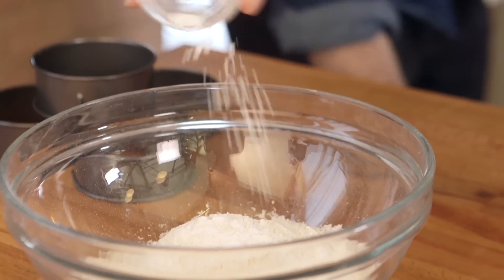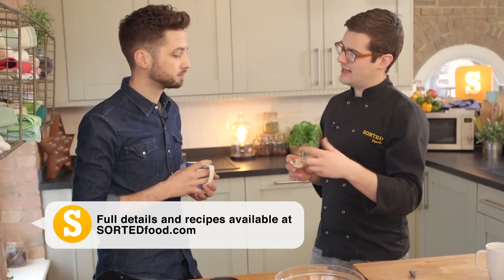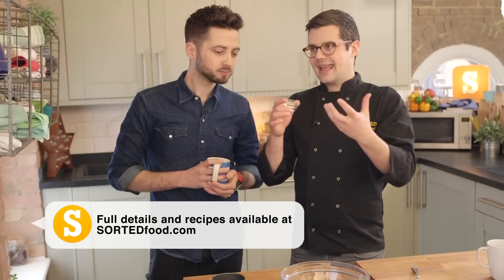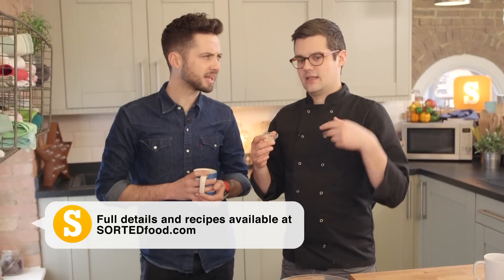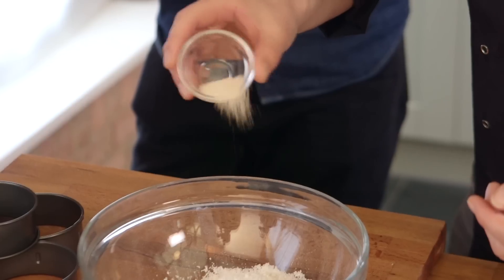It's worth pointing out that the cream of tartar — I have made this recipe before without it, it does work. It's kind of an old traditional ingredient, and it's used for anti-caking, you know, when the flour clumped together in the olden days. Now we live in a drier world and our dry store isn't quite as damp, so you need it less, but it's there for traditional sake.